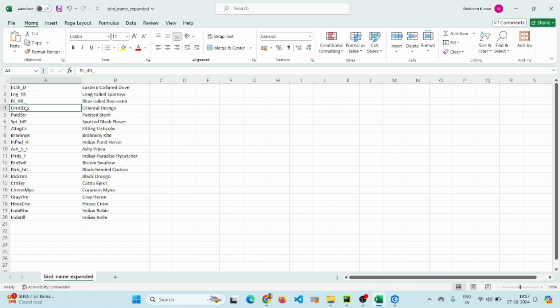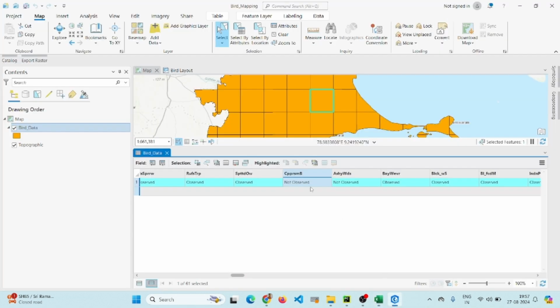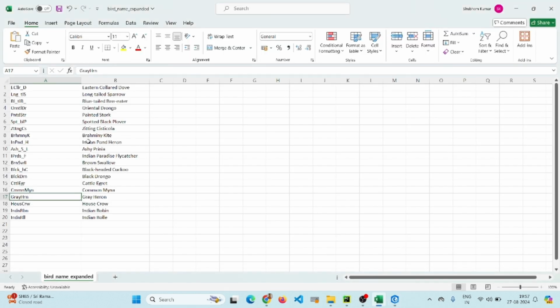So that bird is there in your attribute table, but actually it is not in our list. We will only be looking into these 20 birds. You can create a layer of these 20 birds, and we are going to look into whether these birds are present or not.